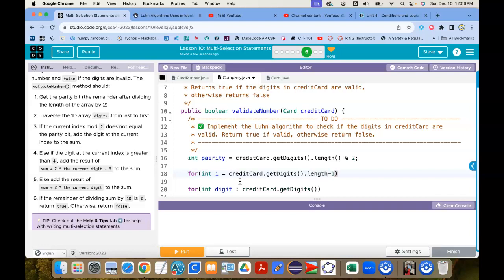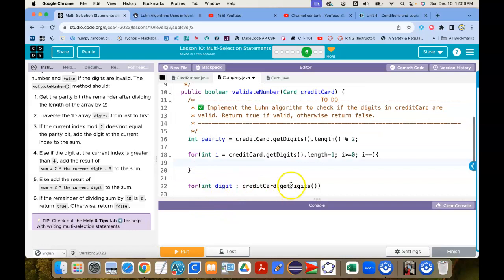As long as i is greater than or equal to 0, and then i minus minus. Okay, so that's going backwards through the array.